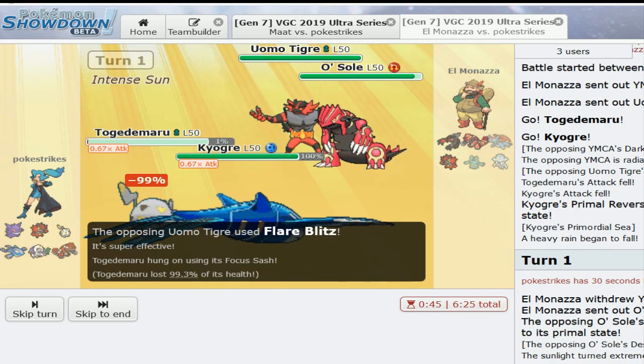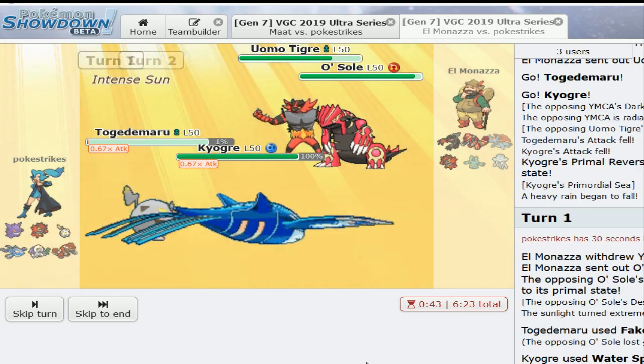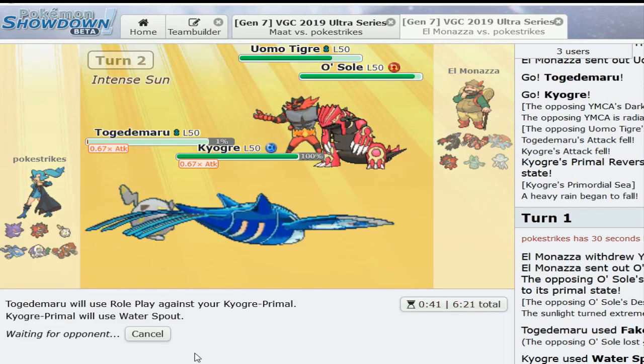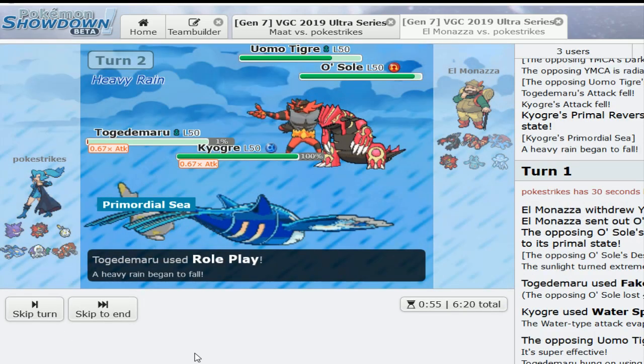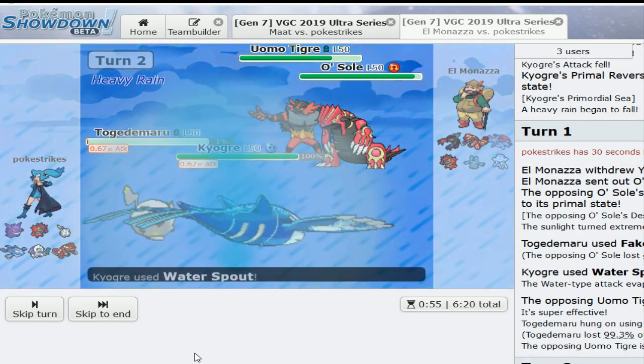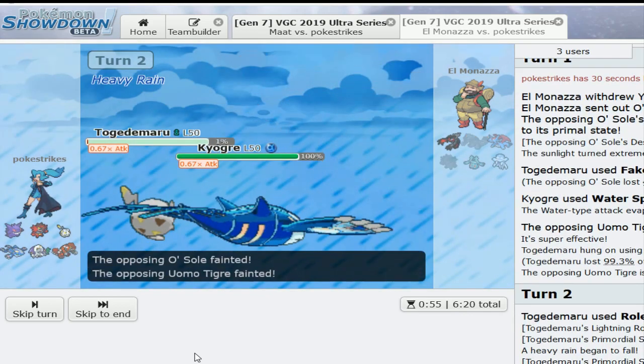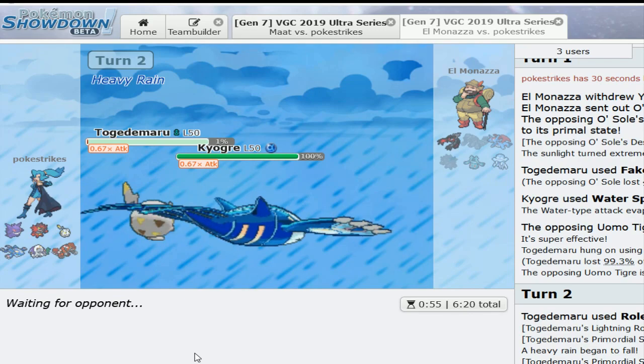Flare Blitz, alright. Here we go, boys! Are we gonna get him right now? Role play Water Spout! Yep, we got him, boys, we got him. Later! We got him, boys! I'm telling you, cores, man, cores.